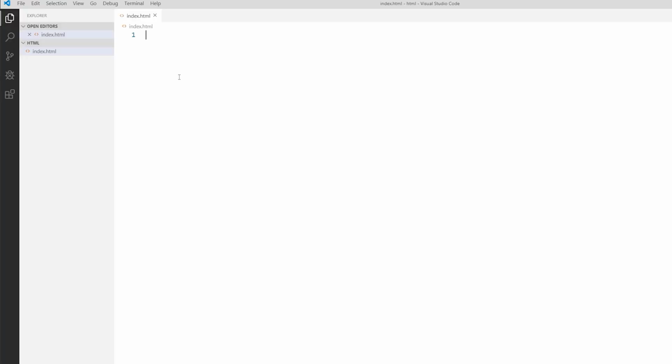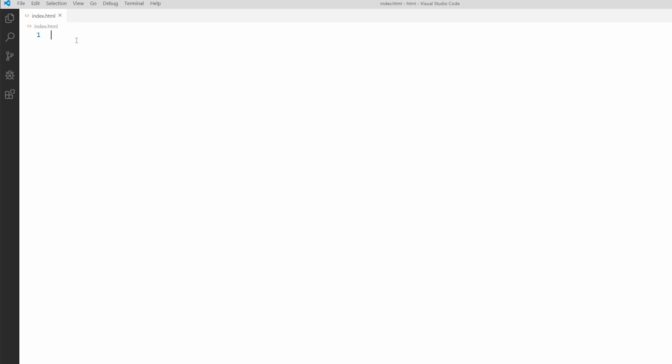I'm back in my editor. What I'm going to do first, I'm going to click on this double folder icon just to get rid of the sidebar. If you want to get it back, you can just click it again. First thing we need to do is learn about HTML elements, tags, and attributes. So basically, a web page or an HTML document consists of HTML tags that tell the web browser what to do with a specific piece of content.